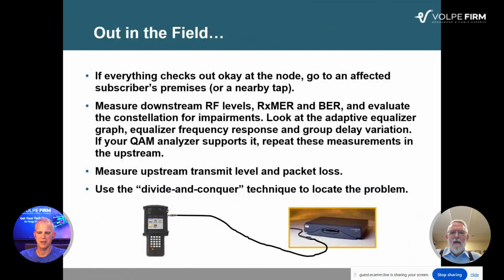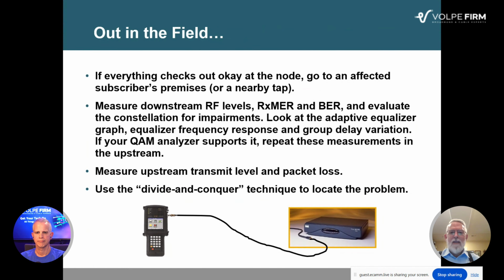Yeah. All right, it should be perfect going into that laser, and ideally, really, really perfect coming out of the node if we're dealing with digital nodes today, DAA nodes. So let's assume you're doing the troubleshooting, you're continuing, and everything looks good at the output of the node. So go to the affected subscriber's premises or maybe a nearby tap. Check things there. So is it good or bad? If it's bad there, but it's good at the node, go to the halfway point and then continue to do the divide and conquer technique, although you could use a PNM tool that might help you do the same thing.